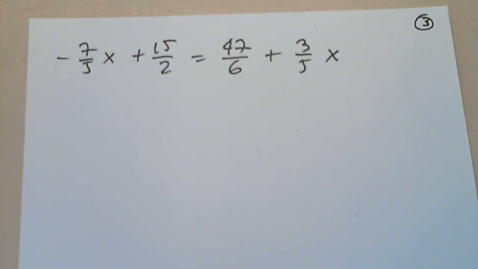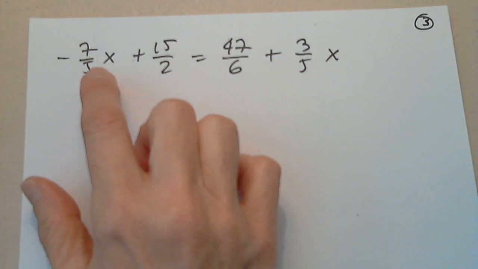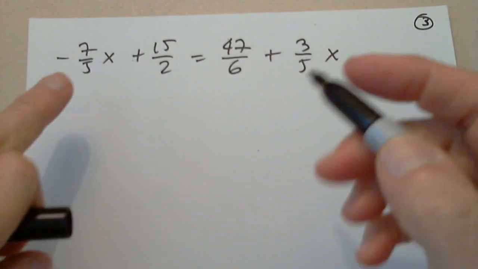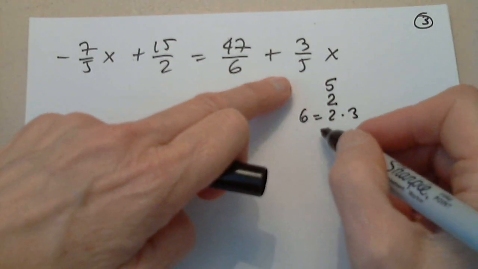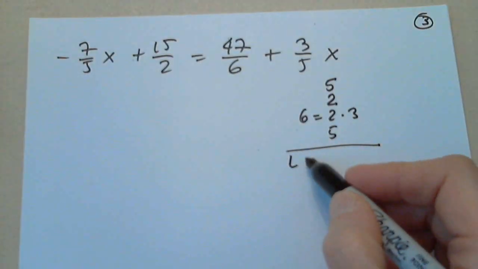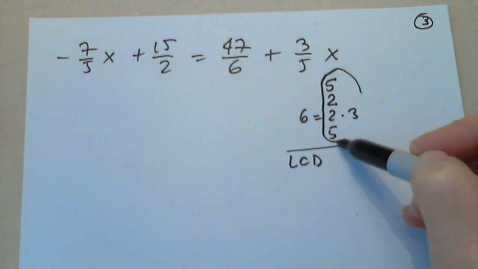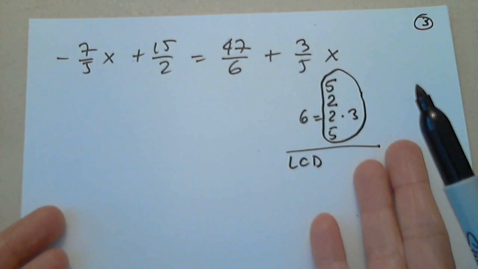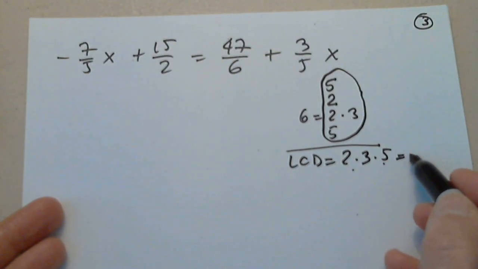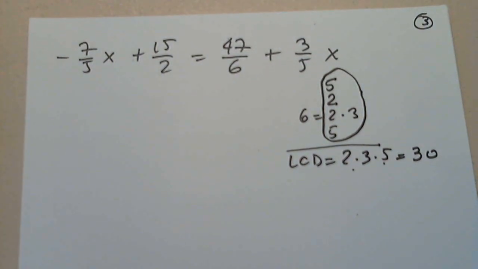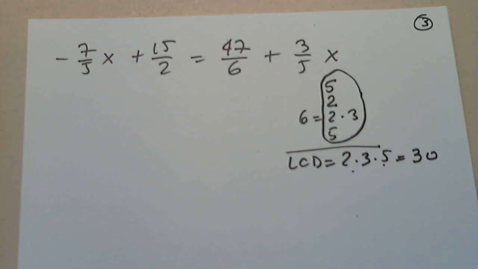Can anyone identify the least common denominator for now? Is it 30? Yes. Because 5 is 5, 2 is 2, 6 is 2 times 3, 5 is 5. And the least common denominator has to have all different factors we see here. And the different factors I see are 2, 3, and 5. 6 times 5 is indeed 30. So everything has to be multiplied by 30 over 1.